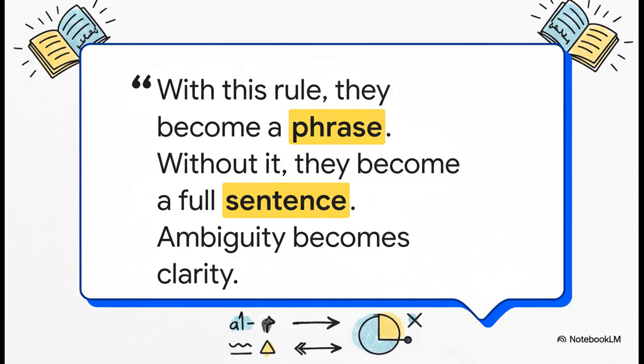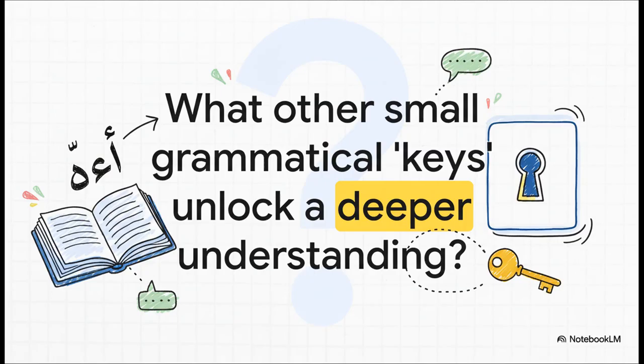This really just sums it all up perfectly. This one simple rule is the bridge that takes you from just pointing at something to actually making a statement about it. It's the key that turns what could be ambiguous into something crystal clear. It's a beautiful example of the precision that's built right into the language. And that kind of leaves us with a final thought. We've just seen how one tiny little article can completely transform the meaning of something in Arabic. It really makes you wonder, doesn't it? What other small grammatical keys like this are out there, in any language, just waiting to unlock a whole new level of understanding for us?